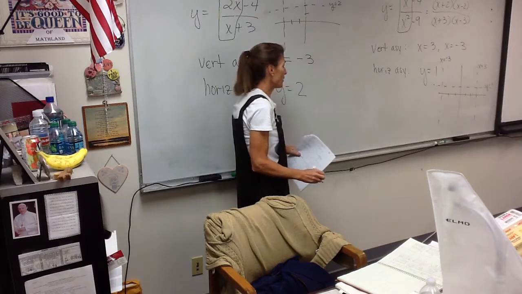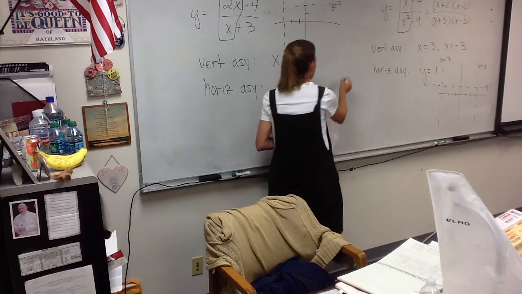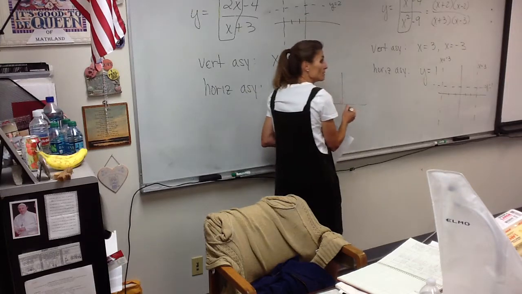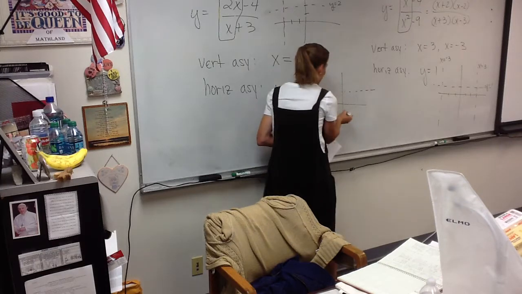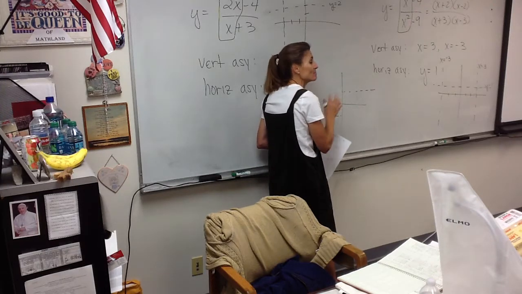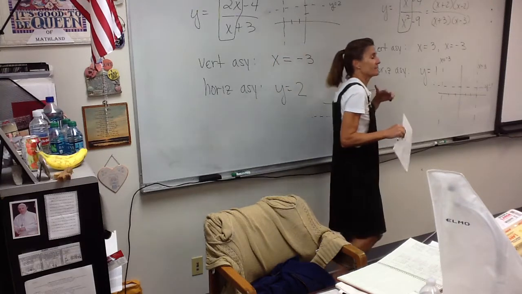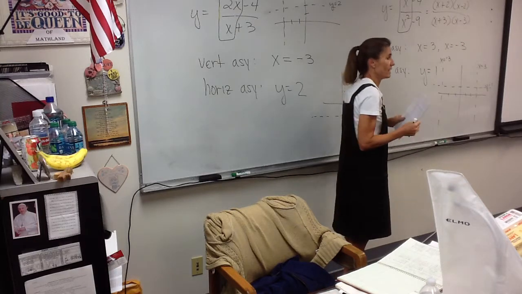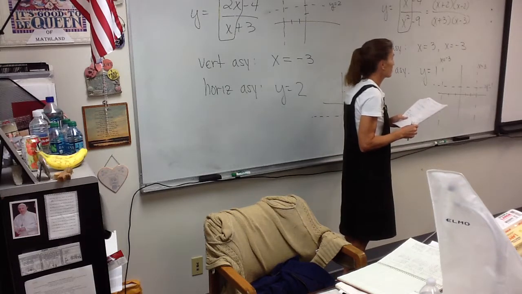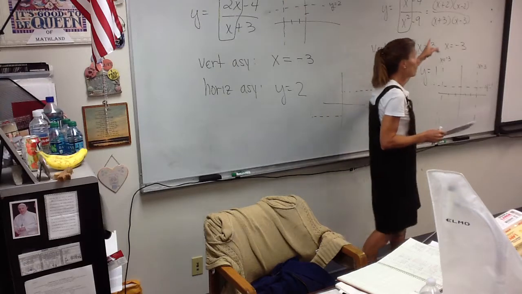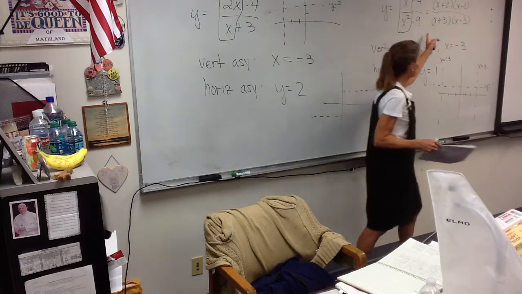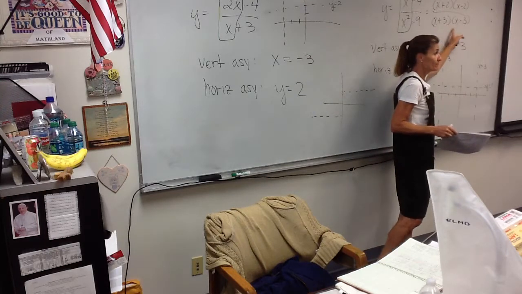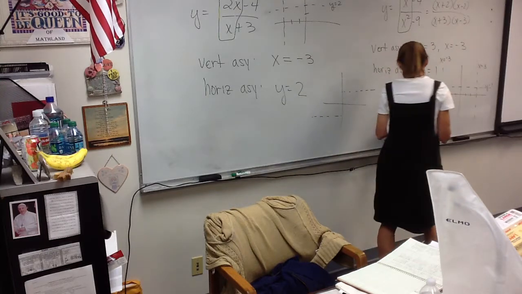Yep. Now, there are some freaky problems, Maya, which we're not going to do, that on one side have one asymptote and on the other side have another asymptote. But for us, everything will have one horizontal asymptote. Could we ever have more than 2 vertical asymptotes? Probably, yeah, if we had a whole bunch of factors down here. All right, let's try the next one.